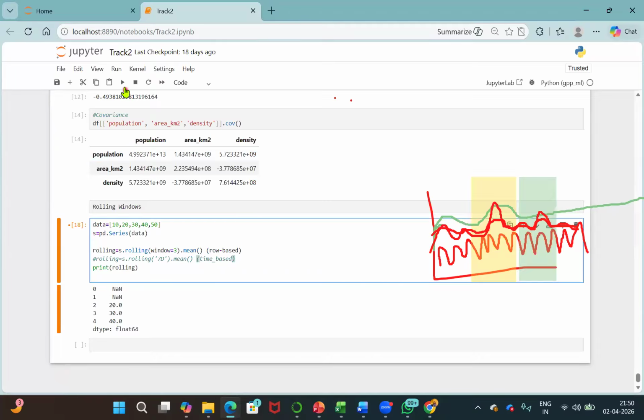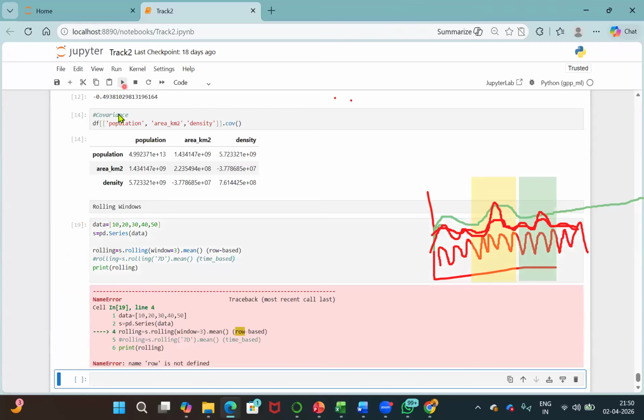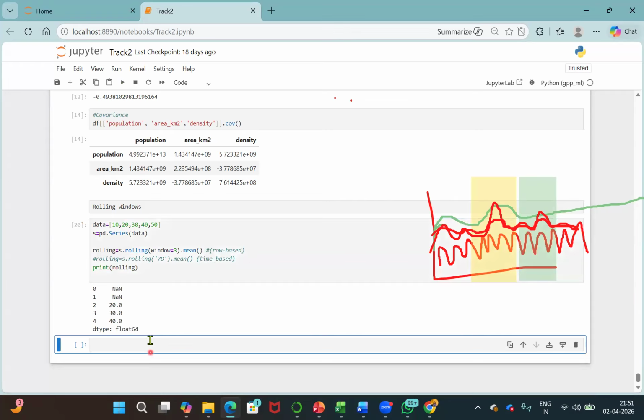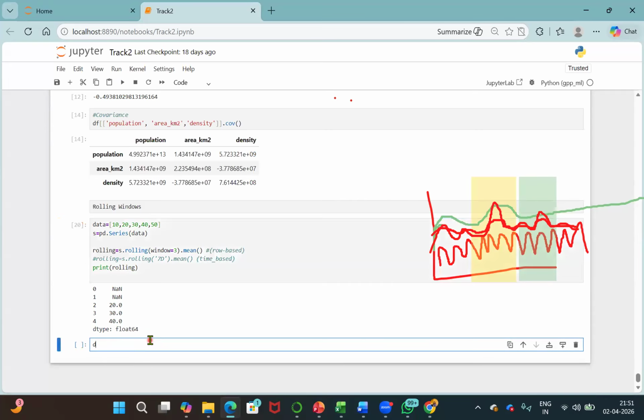Let's see the population example. I have an area and population column. Let's say I want to do df population dot rolling, with window equal to, let's say, 3 only, dot mean.